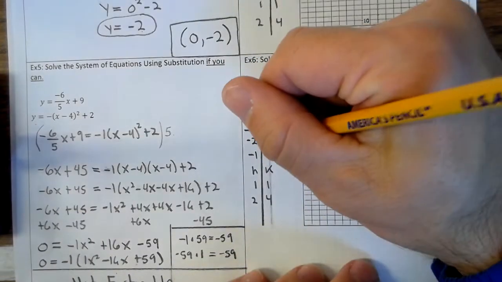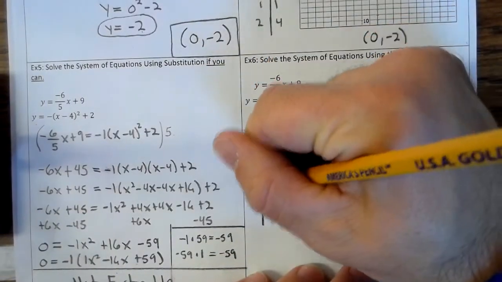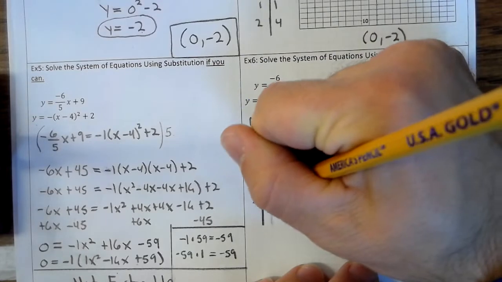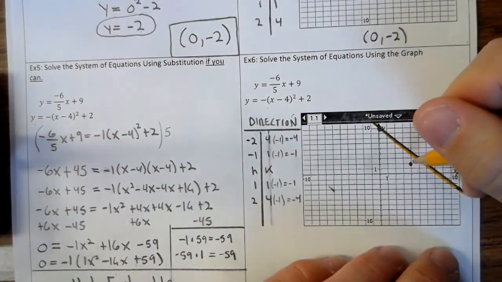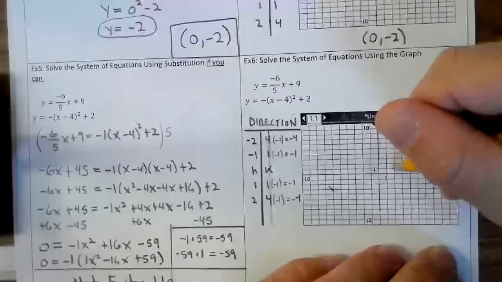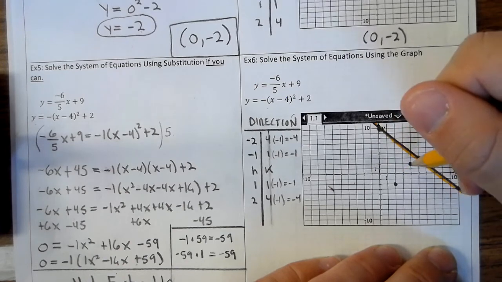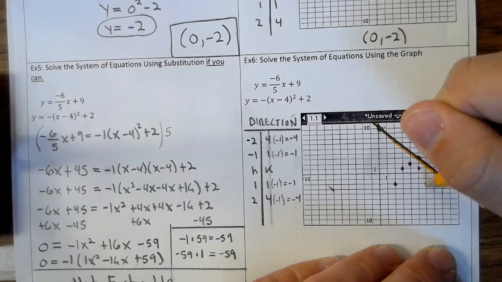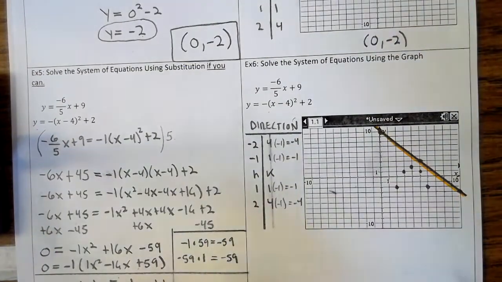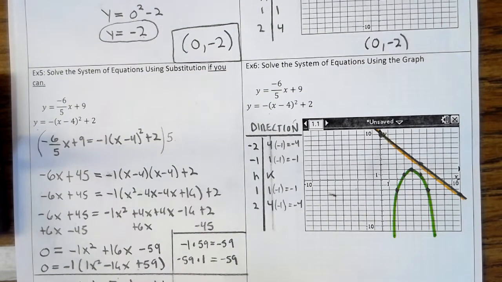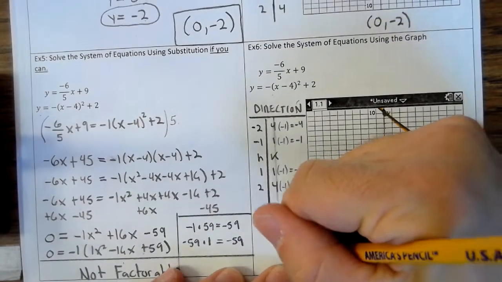Okay, now we multiply these by -1. So that's -4, -1, -1, -4. I'm sorry, this is left 2, down 1, 2, 3, 4. Left 1, down 1. Right 1, down 1. Right 2, down 1, 2, 3, 4. You see here that they don't intersect. If they don't intersect, there's no solution.